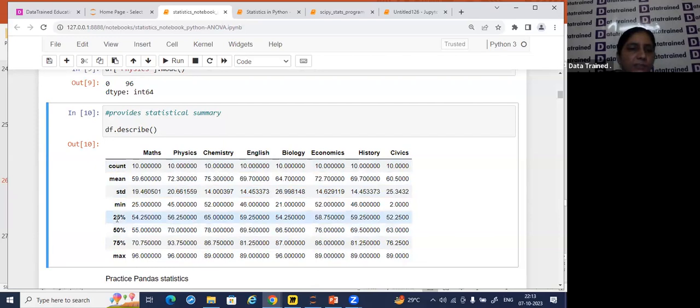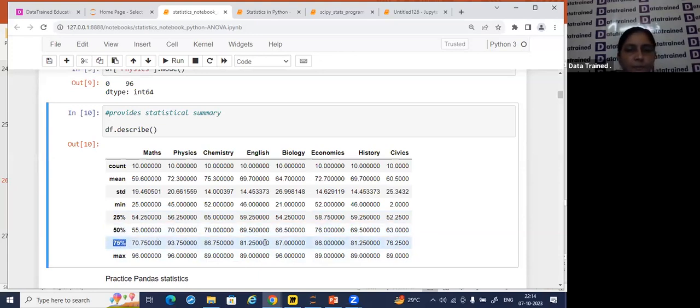Here it is showing the 25th percentile. The 25th percentile of maths is 54, of physics is 56, of bio is 54. The 50th percentile of chemistry is 78, of history is 69.5.